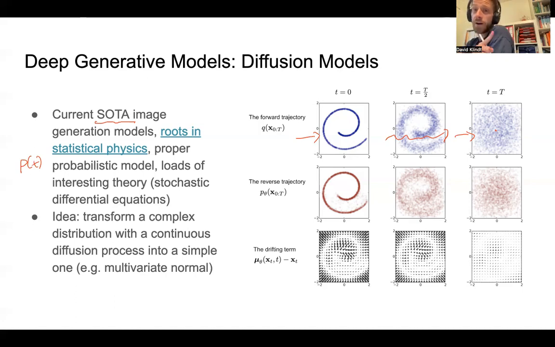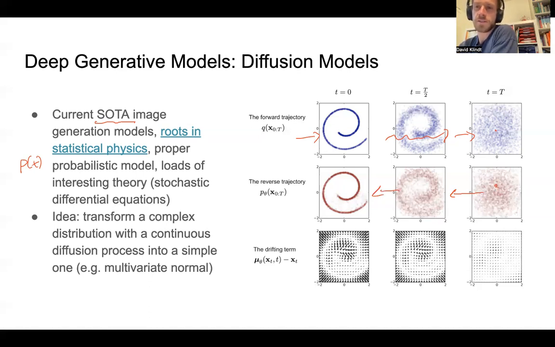The cool thing about this is if you set up your stochastic differential equation to fulfill certain conditions, you can actually do the inverse thing and start with a sample from a Gaussian and then diffuse it back in time and get back to this complicated distribution.